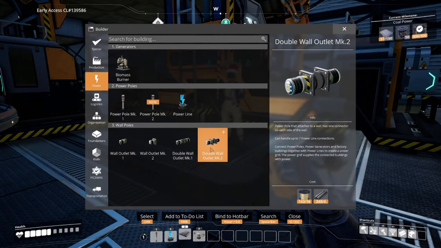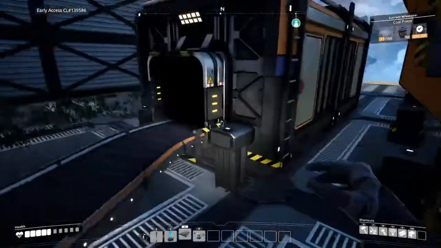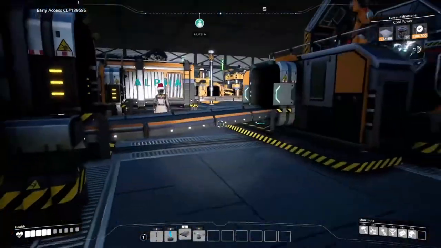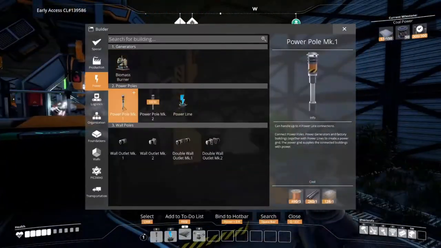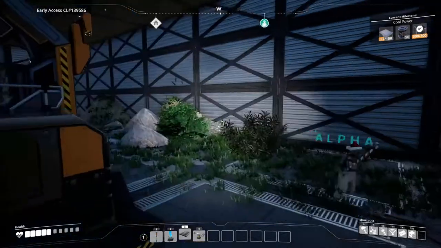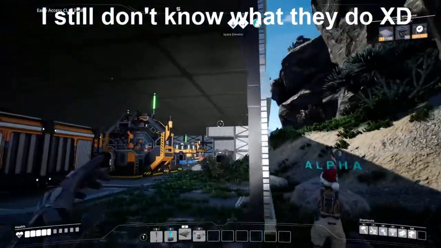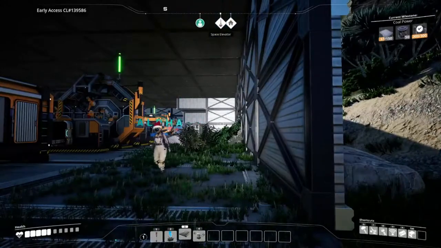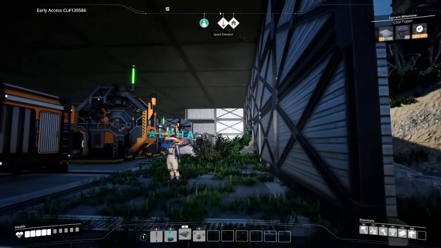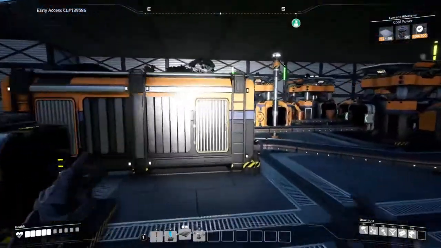Okay, nice. Wait, what do wall outlets do? They're basically the same as power poles, but they're tiny, and they run on the wall. You see there's a wall outlet and there's a double wall variant. So the double wall you can connect to both sides, and the power will transfer through. Say it's on this side and it goes to here, then you can connect, which basically doubles the amount of things it can hold, because it's all going to be on the same grid.